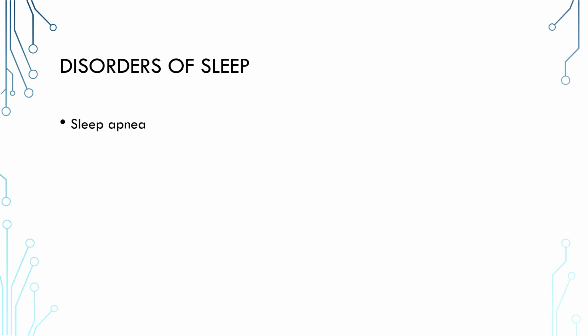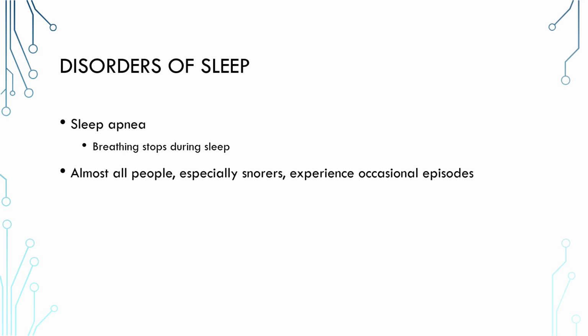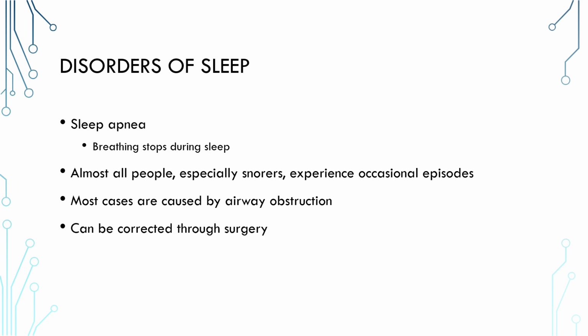The next one we move on to is sleep apnea. This is one I think that's becoming more readily understood, or at least more of us have heard of it at this point. Basically, this happens when breathing during sleep stops. And this seems to happen with most people, especially snorers, at some point in the night. It's caused by some form of airway obstruction, either in the nose or in the throat. This can be corrected through surgery.